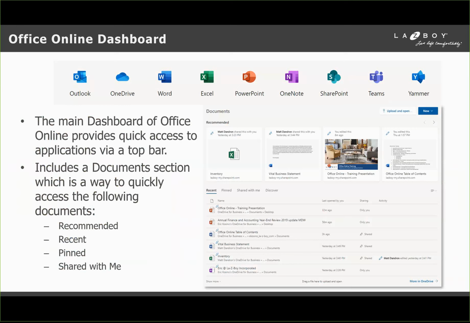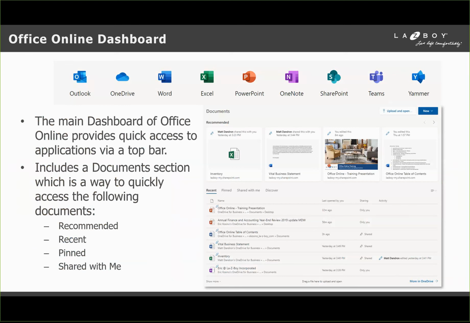The dashboard has a couple cool things on it. Anything that you've been working on a lot, like in the last week, for example, will show up in the little recommended section. And then it tries to sort all your data so that you can quickly access it. So it tries to be smart with what it's displaying to you.